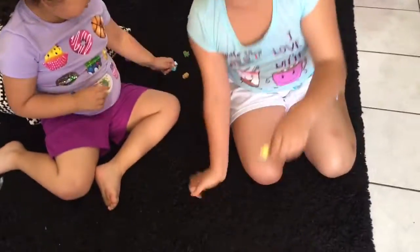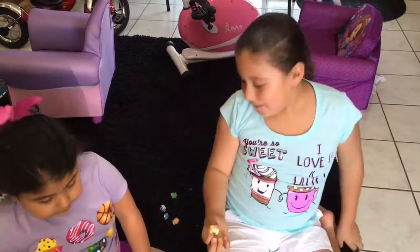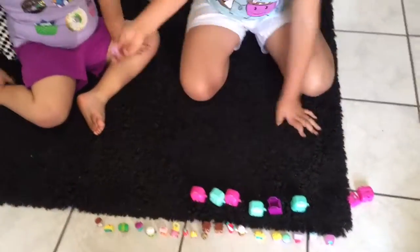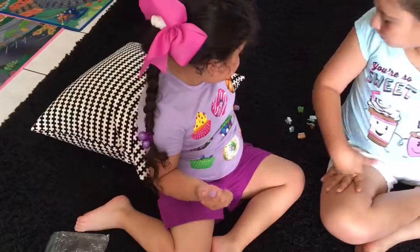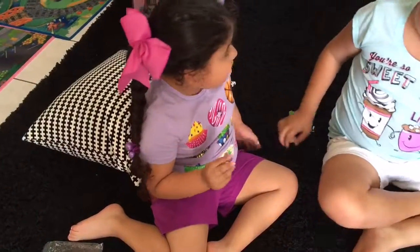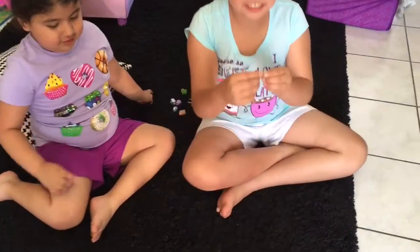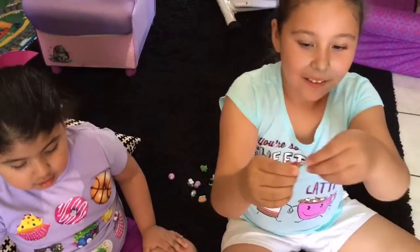The next one is the water can, I think. Gardening? Yeah, for gardening. The next one is this paper ball, but it's the same as a chocolate cupcake. This is not really a Shopkin, but it's a donut, and it's like a charm that you're supposed to hang on a bracelet. Yeah, but it's gold.